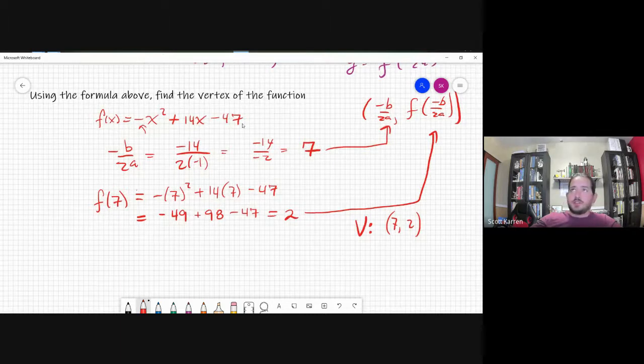Since in the function, the a is negative, then it's going to open down. And there's no stretch because that x squared doesn't have a number other than a 1. It's negative 1, which makes it down, but it's a 1 in magnitude, so it doesn't stretch or compress, right? And so I should know what this looks like.